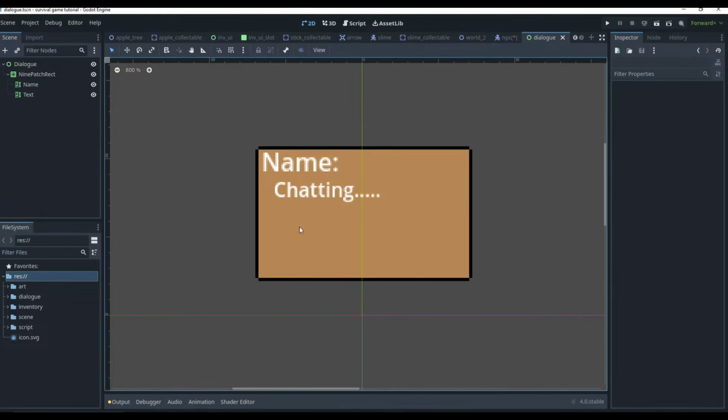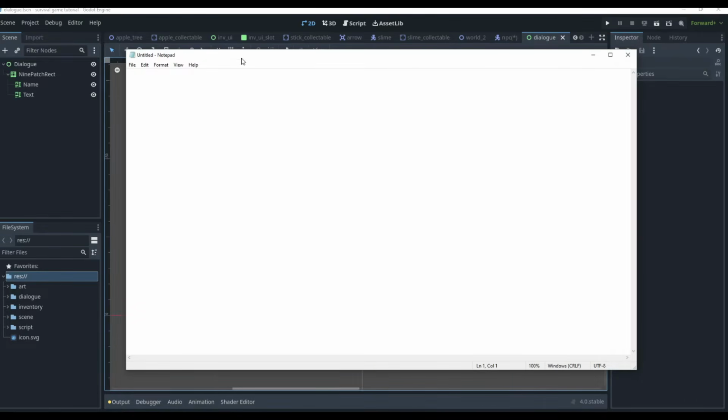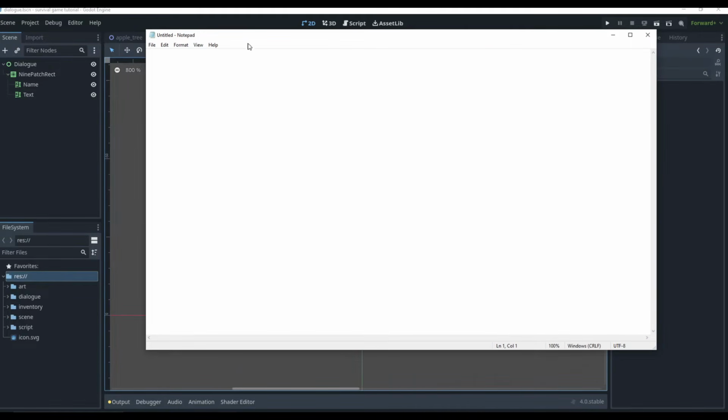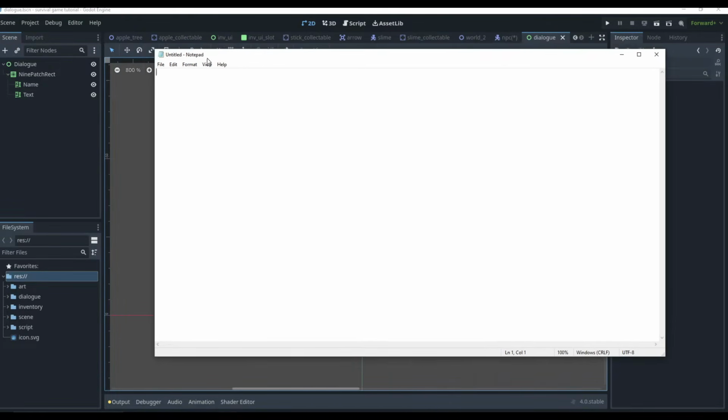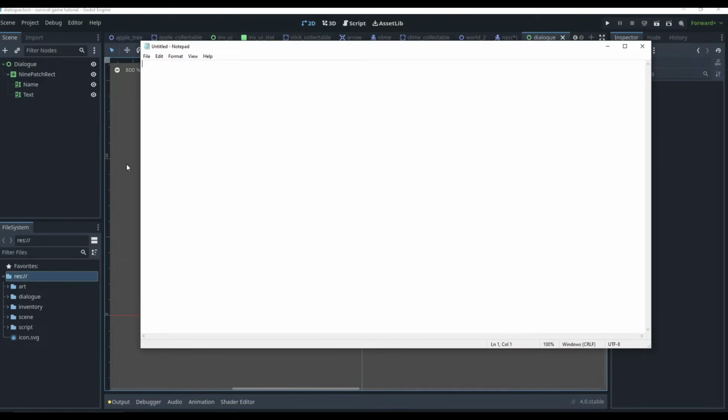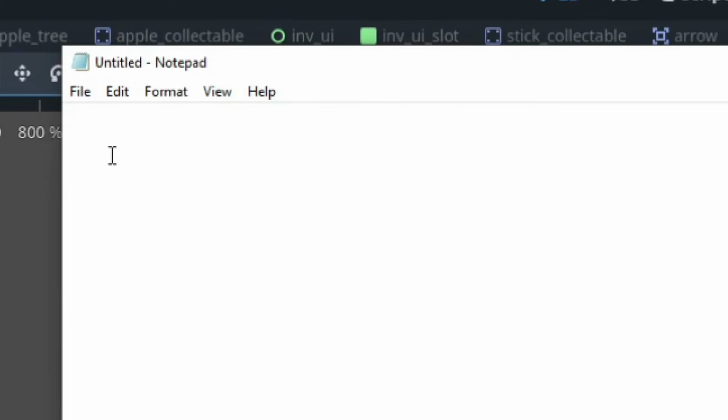Okay, so now that we have our scene complete, we're going to go into our notes. We're going to create a note, just a normal note on your computer. And we're going to end up changing this into a script in a minute, but this is what we can move into Godot. And just real quickly, we can either write it out in here by doing some brackets, and then in the middle of these brackets, a curly bracket, and then whatever the name, so we can say name, right? We can name whatever we're about to say.